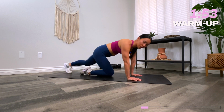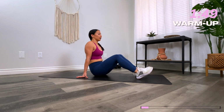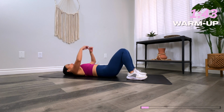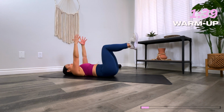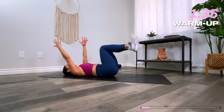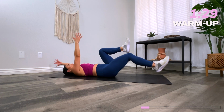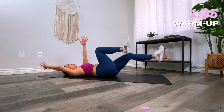All right, go ahead and bring those knees down and come into a laying down position. We'll go into dead bugs. Let's do the same thing as the alternating bird dog. Your hands are lifted up and your shins are at tabletop position. You're gonna extend your right arm back, and then left leg forward, and then switch.